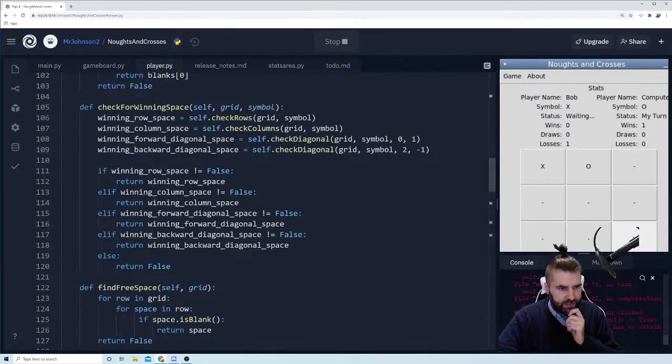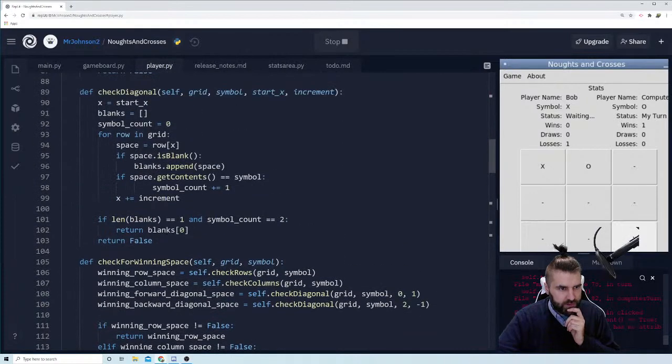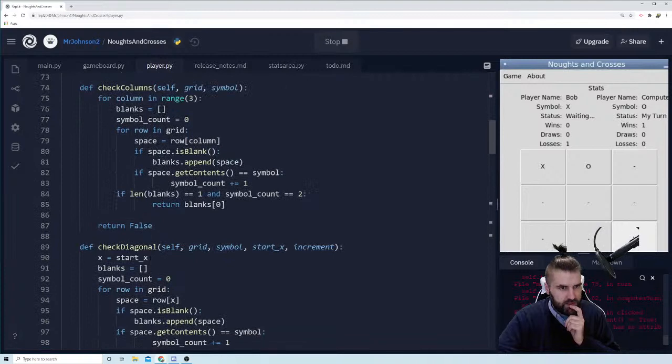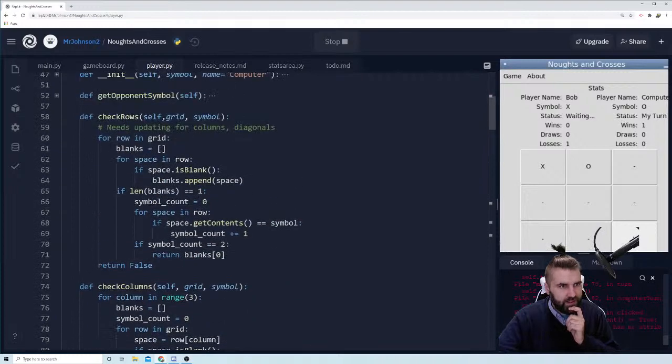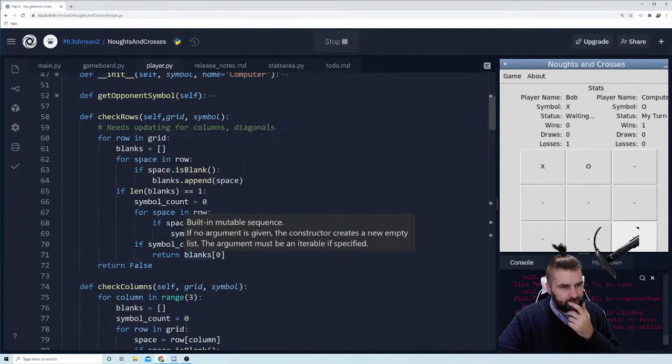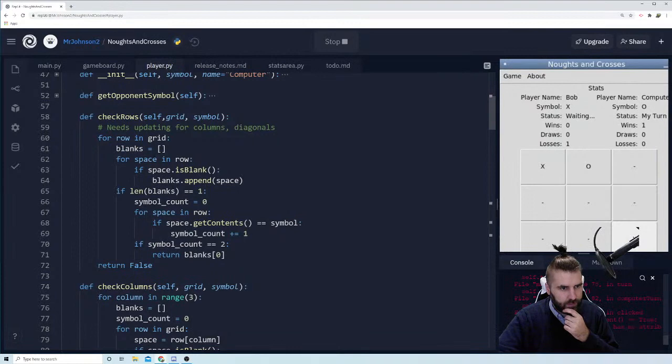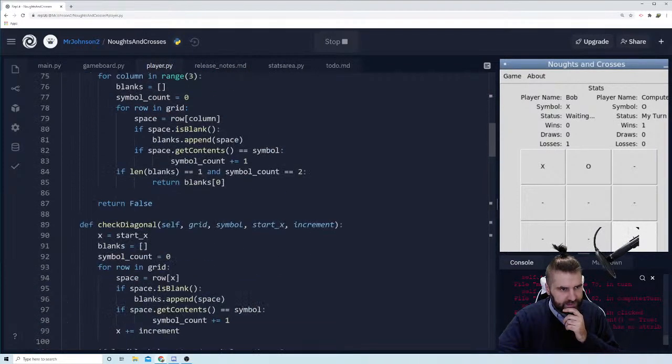Check for winning space. Return false, sure. Return blank 0. Return false. Return blank 0, blanks.append space. Yeah, okay. That all seems to be working. Blank 0, what are we appending? Blanks. Space.